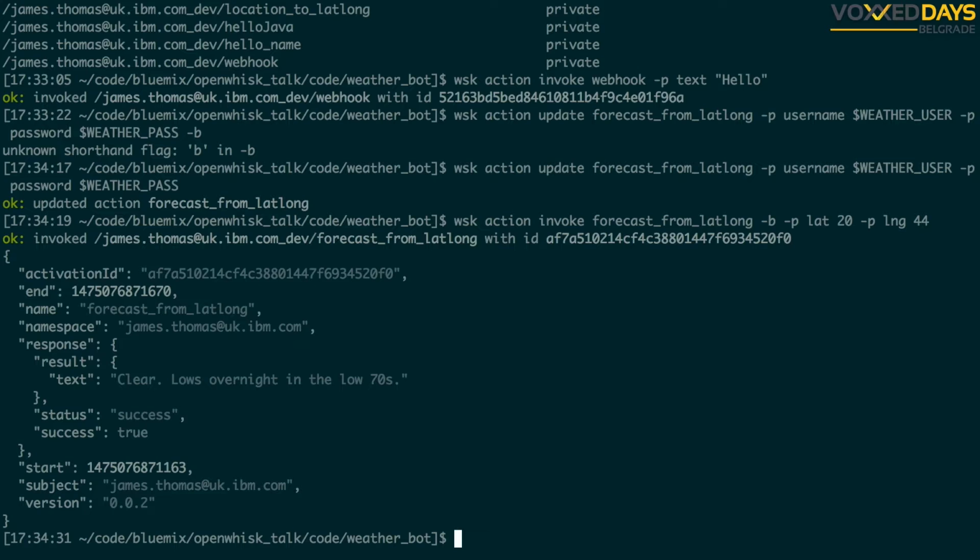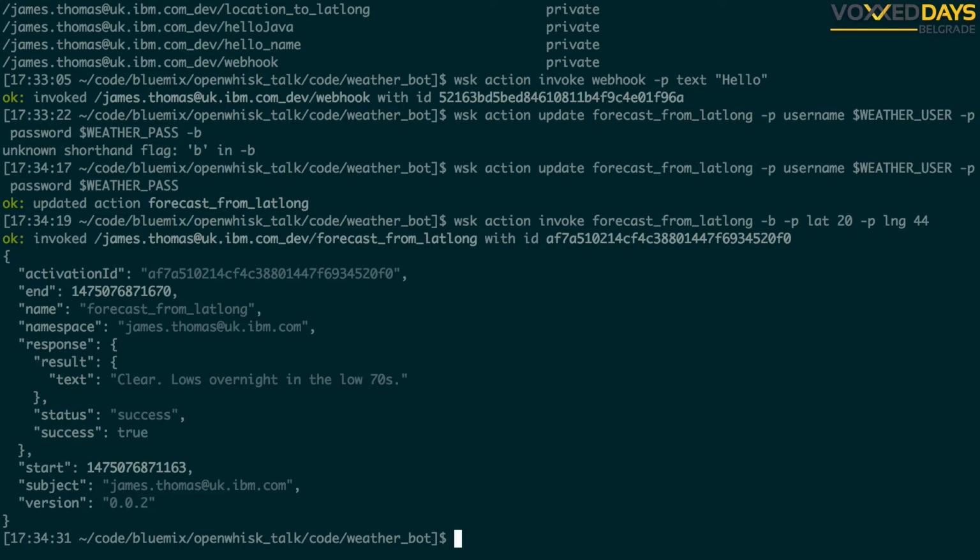And what I want to do is join them together. I want an event to trigger with an address, and I want the forecast to pop up in Slack. And again, I could write some code to do this invocation myself, but we're going to use a feature of the platform called sequences to do this. What sequences allow you to do is create meta services that say call this service and call this service and call this service in order, passing the output from one to the input of another.